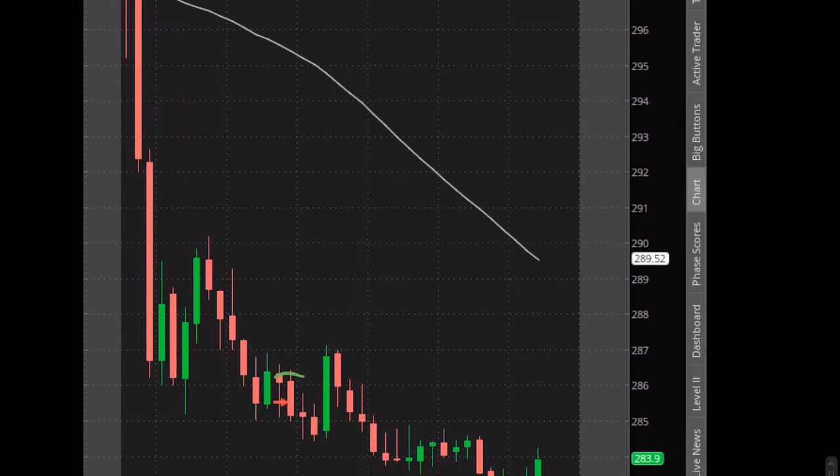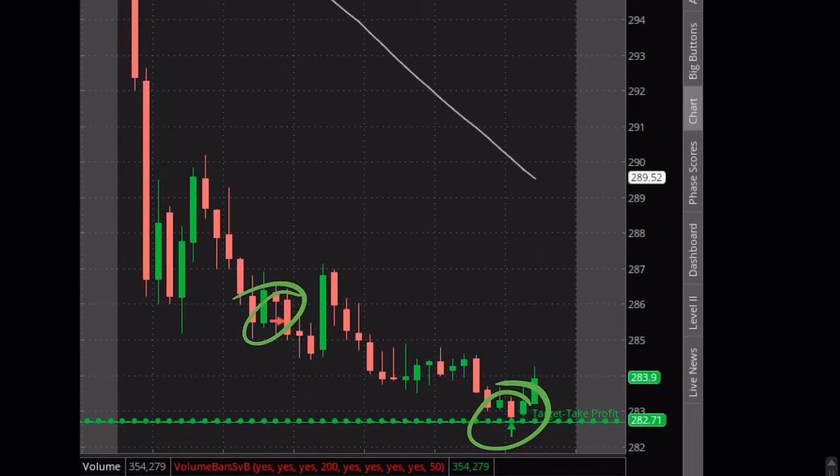I took the first profit on the spread around here, and then I took profit right at my target right here at the pivot. The target was initially 280, but when the pivot came out today at this area of 282, I moved my limit just because I know it's more than likely going to bounce, and that is exactly what it did today. It bounced up higher and it ended up closing at around 285, so close right around here. So I'm not going to take any chances. So here's the video playback for that, so you guys can see.